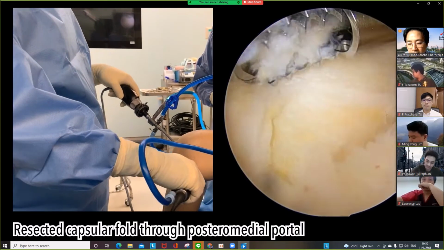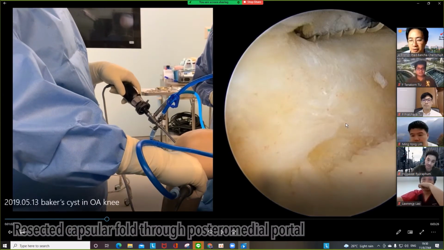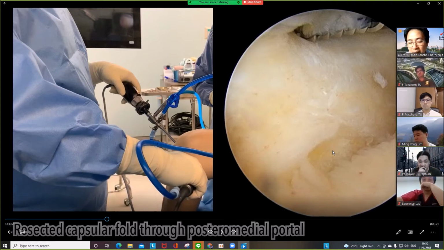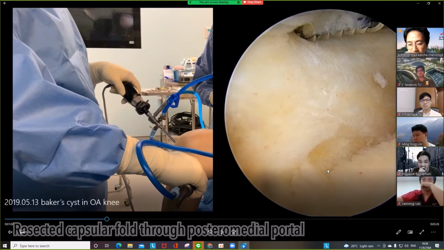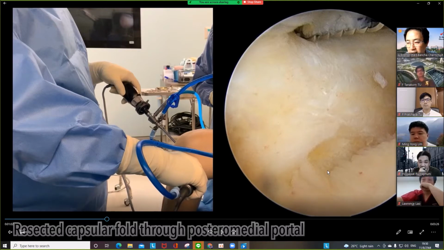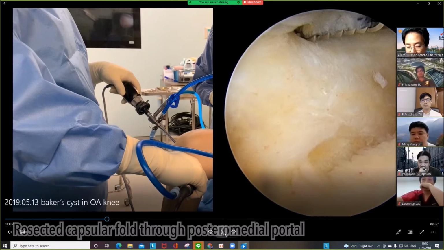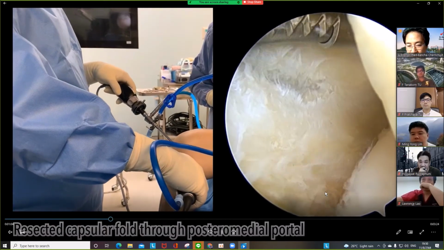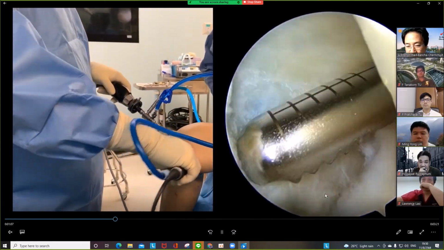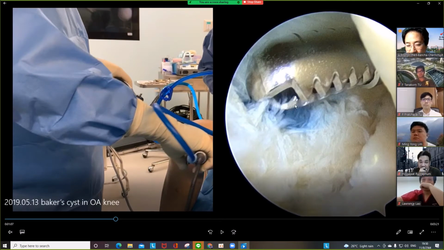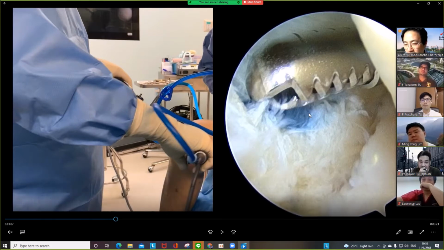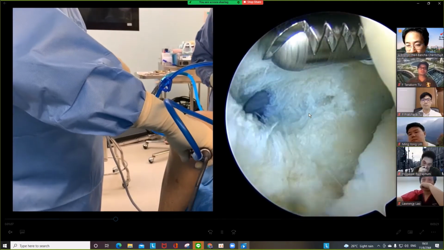Then identify the valve of the cyst. You always see the valve of the cyst. Some patients the valve is very wide, and some patients the valve is very close. I mean the fluid cannot leak out, but some patients the valve is not so tight. You can see the fluid leaking from the valve. Like this. Here you can see that. This patient, you see the dye. So you slowly take out the cyst wall, and then you can see the dye. Then you follow the dye into the cyst, like that.